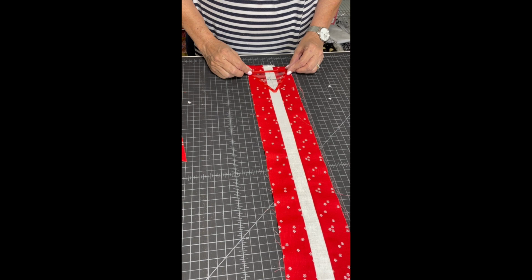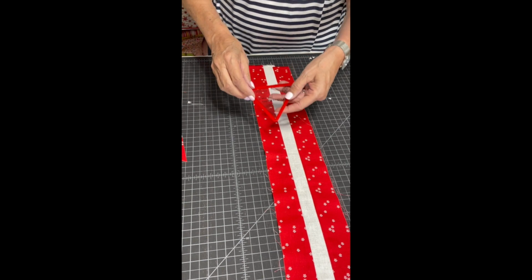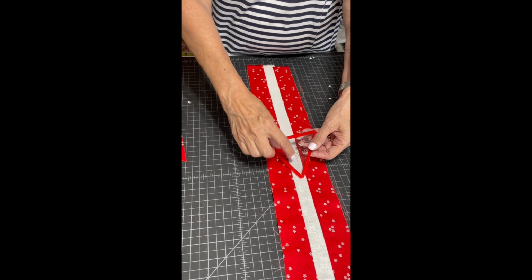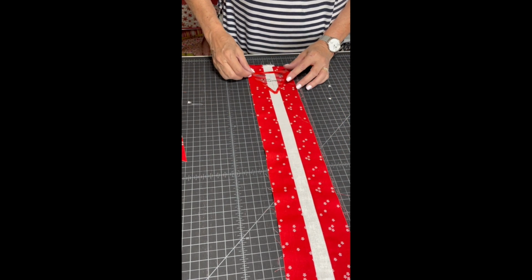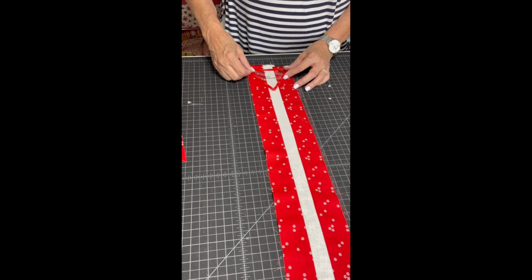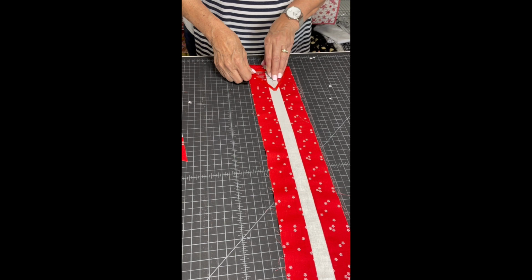And I'm just going to eyeball where to put that dotted line that's on the template. See that dotted line? I'm going to center that right in the middle of this white strip. And I wouldn't measure or worry about it, just eyeball it.